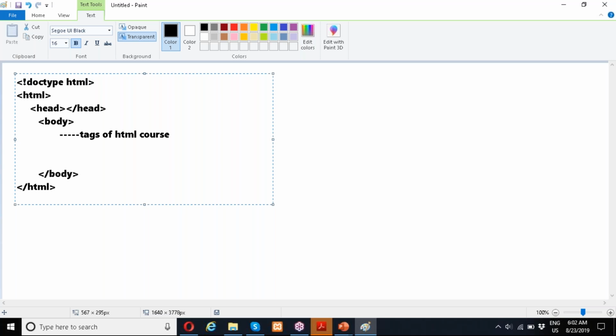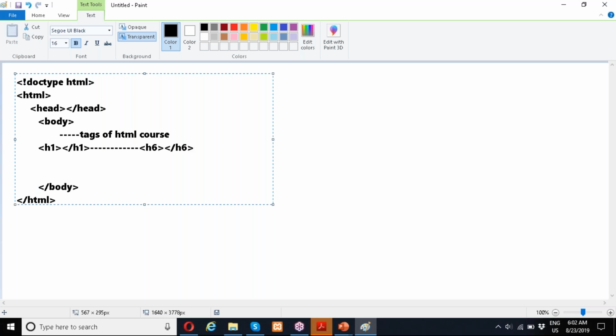Here in the body section, we write H1. Yesterday we discussed H1. The H1 tag we use for writing the heading one type of heading. And the H2 tag is another type of heading. The H3 tag is used for the third type of heading. So like this we have H1 to H6 tags. All these tags we use to display the content in different sizes.